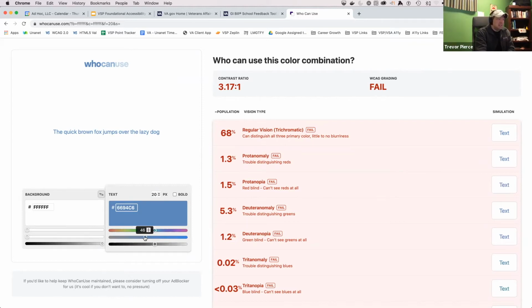So if I'm going to change the link color for va.gov, I have to find one that's a little bit darker. I can just adjust the sliders and start picking different colors. Okay, now I'm getting back where I need to be. I'm above the 4.5 to 1 threshold, and we pass WCAG 2A.